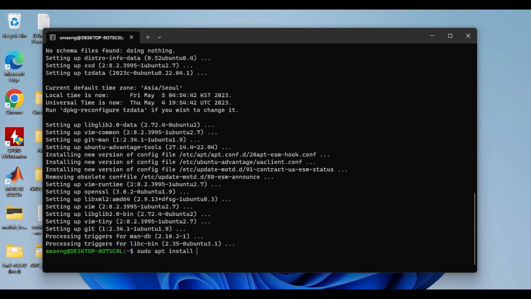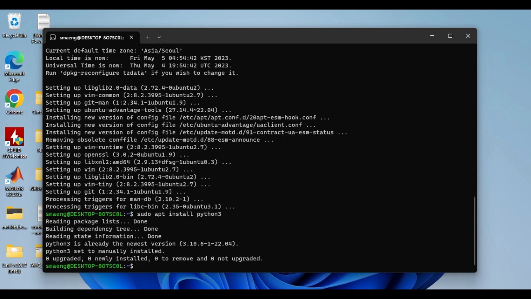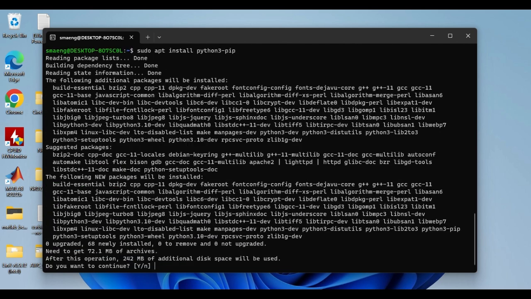Then install Python 3 and install pip for Python 3.